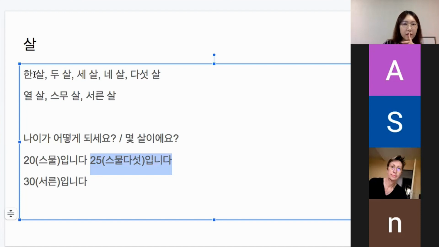I think it's fine. 21살, 22살. We can use it. We can use both actually, but normally when we write it down, we use 살. When we speak, for over 20, we can just say like 25입니다. If you speak by yourself, I'm 25, 25살입니다. You can use it, but if you use this one, 25입니다, it's okay. 30입니다.